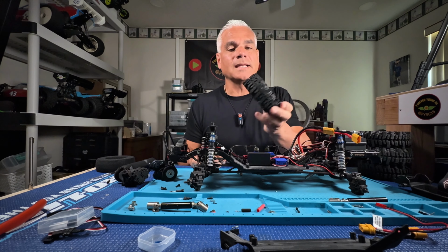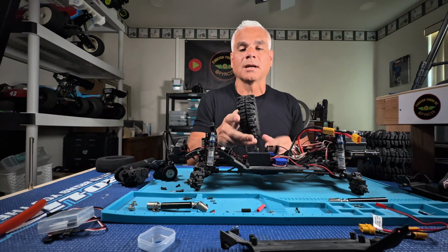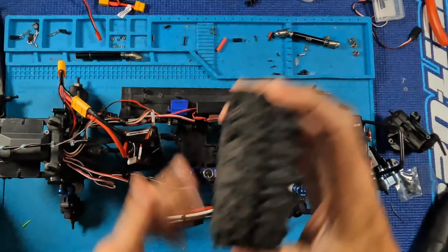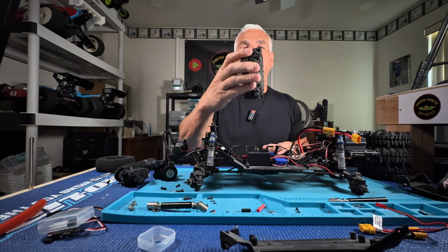And that's why I like keeping these mudslingers on here, because you can really chew in the dirt and dig in the dirt. I mean, look at these things. I just love these, because if they're coming down the road at you, it looks like they're eating the pavement right in front of you. They just got such an aggressive look, man.